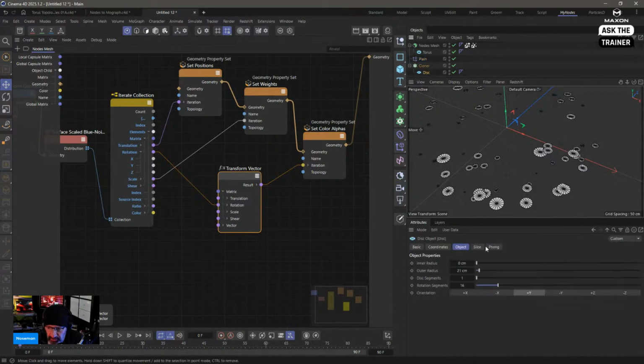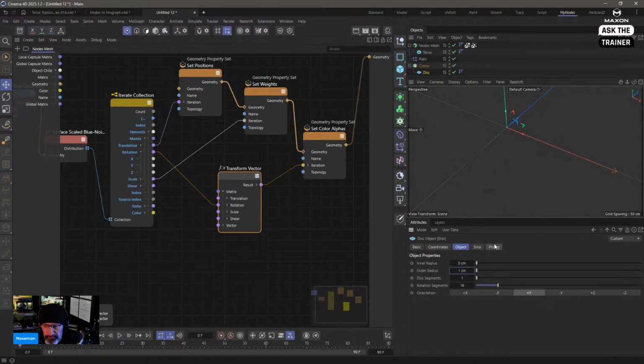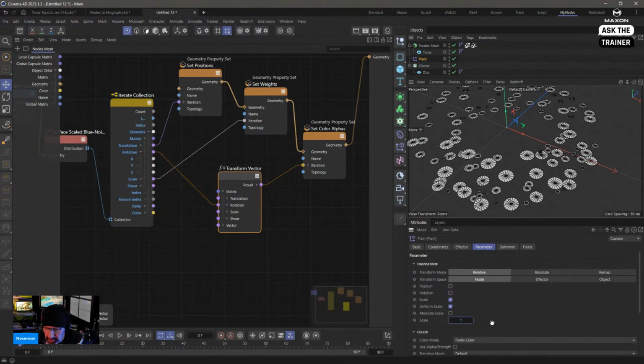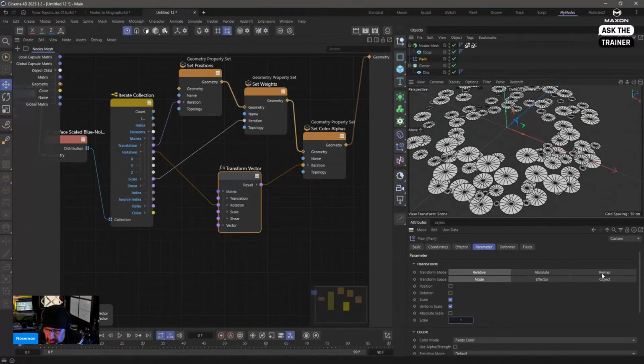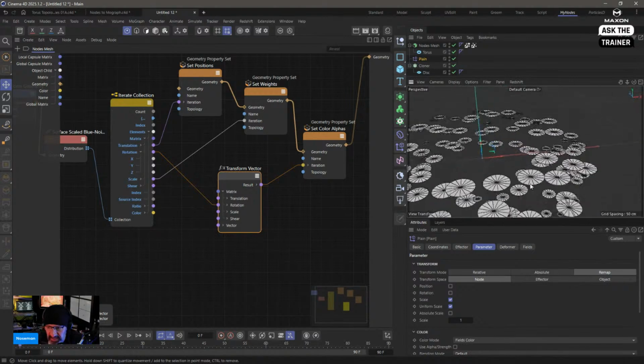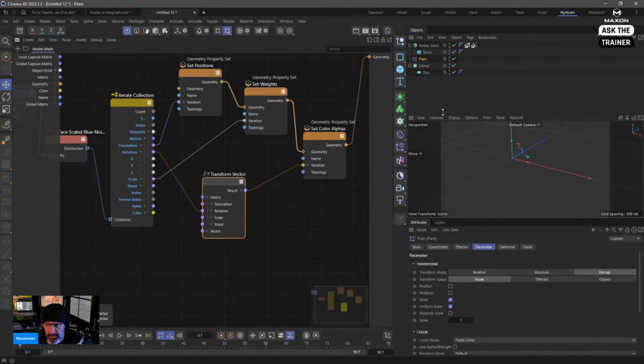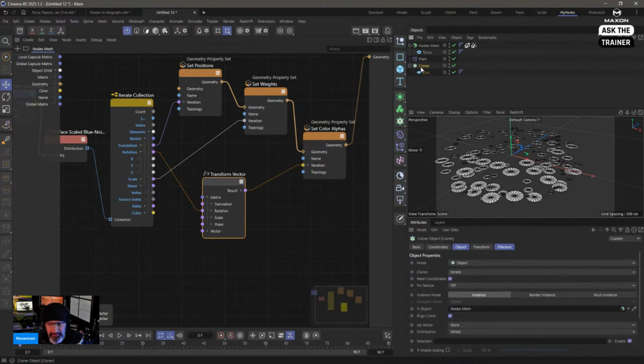Excellent. I need to make sure that the disk is set to radius 1 because it's going to multiply the 1 with whatever the number is going to be. But I need to make sure that I'll set this to 1 and this to, I think it's remap. It's not a big difference within relative, but remap seems to be the correct one. So these are my scales. You just use a plane effector, do these things and put them there. And as far as the orientation is concerned, well, that's going to be slightly trickier.